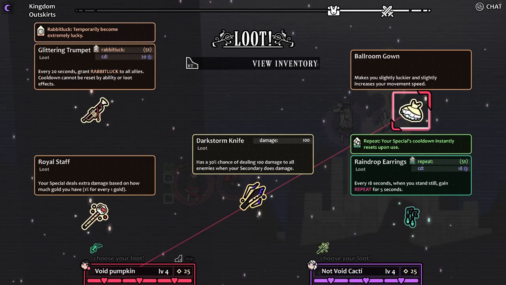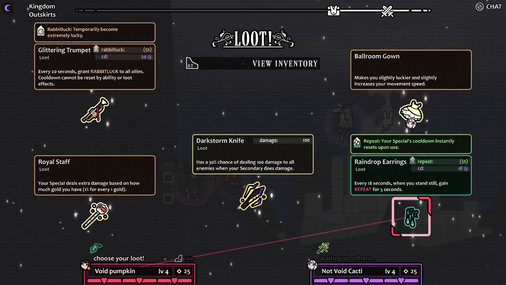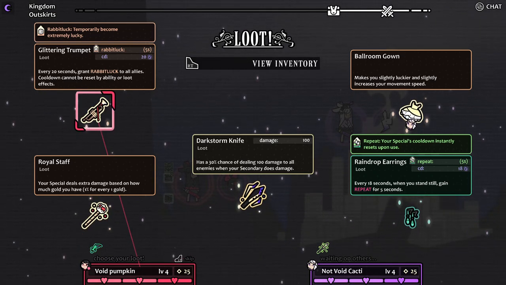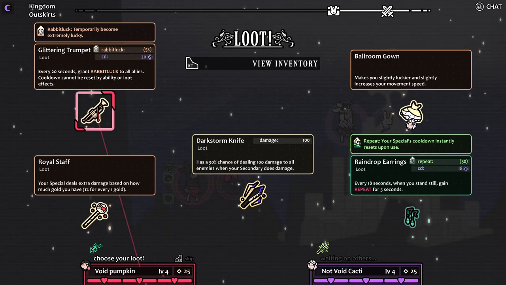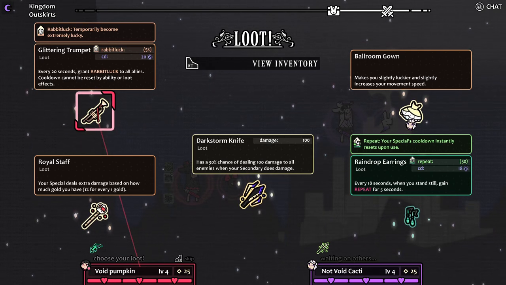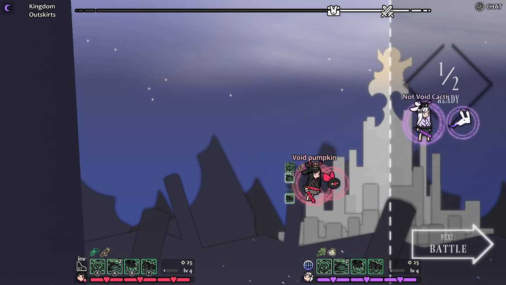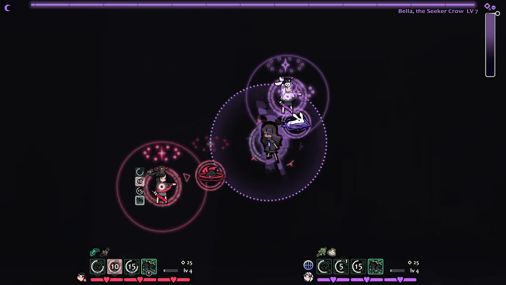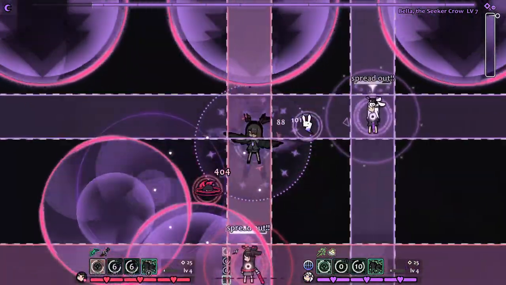Well, fine with having the gown. I don't even know what to pick. I'm thinking royal staff is kind of useless since we'll be spending the money anyways. Yeah. I guess rabbit luck? Trumpet? Trumpet. Yeah. Trumpet. Alright, here we go. Here we go. Look, oh shit, there's some... Oh, there was another one. Oh, shit.